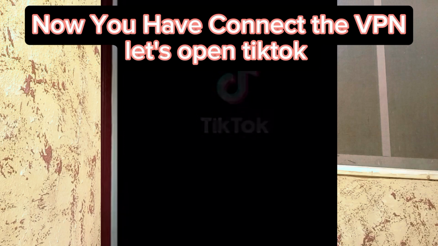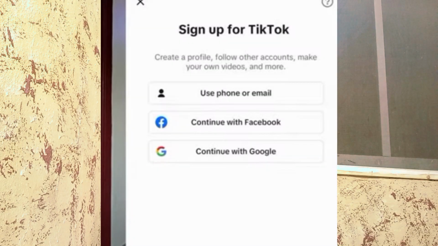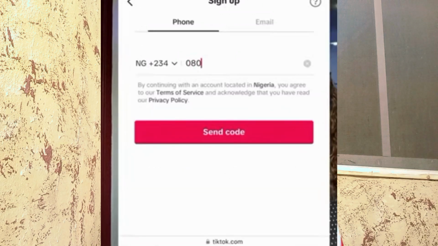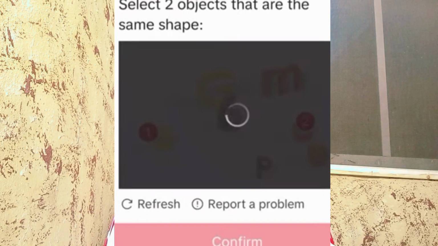We are going to open a TikTok account, so I'm going to type tiktok.com on my browser. You would fill out your information and then download the app. If you haven't already, you can download the TikTok app from Apple Store for iPhone or Google App Store for Android users. Once the app is downloaded, you can go ahead and open it on your mobile device.